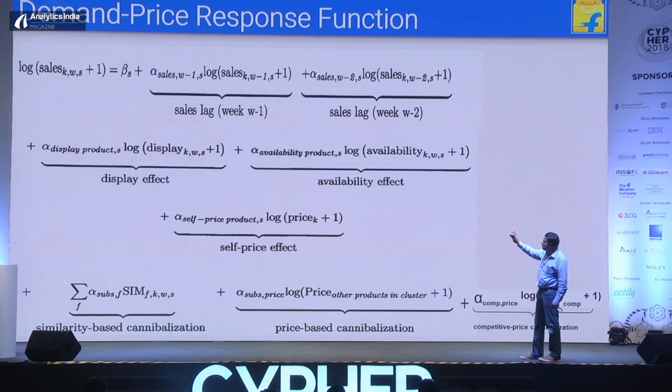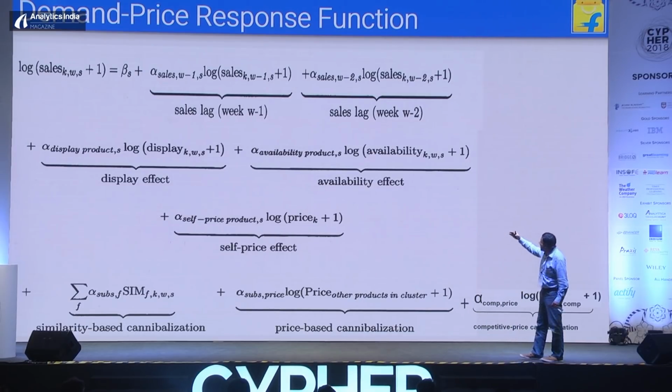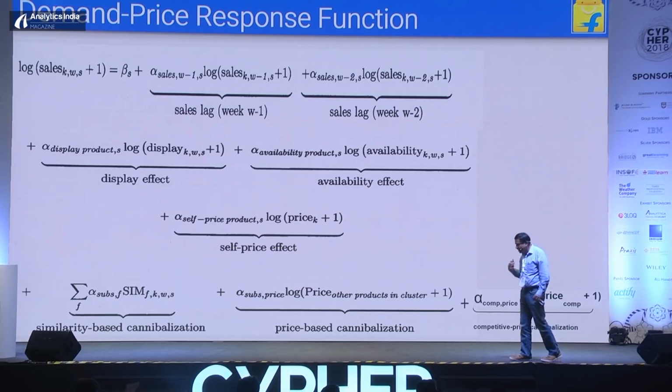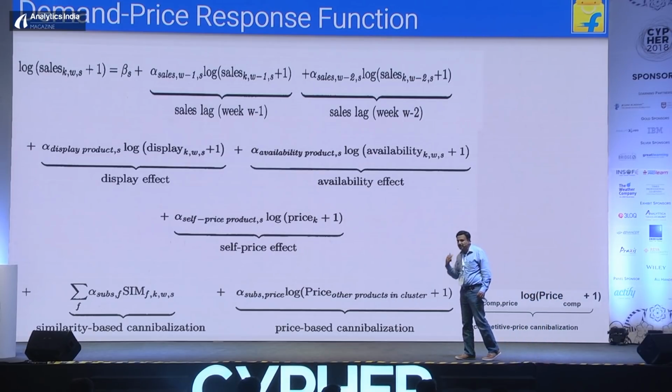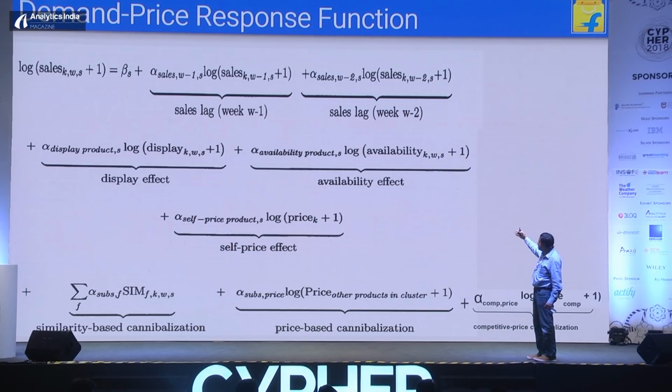This is not just a very vague representation of what happens, but look at the English below each one of these, right? These are the factors which impact pricing and demand in our pricing algorithm, right? First thing is you're trying to understand what the demand is like. So there is a sales lag. The first two are the time series pieces. What is the momentum that is in the system? The display effect, right? How often are these impressions being shown? That is a big driver of the demand response function.